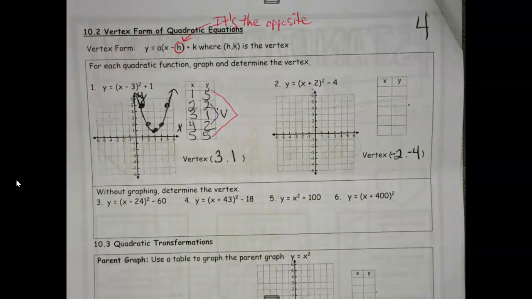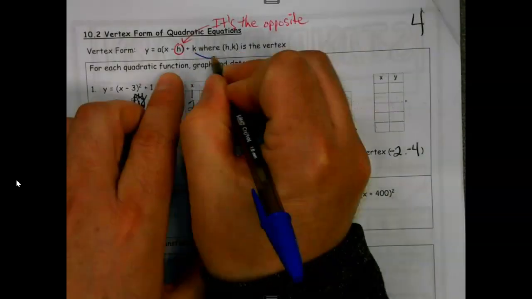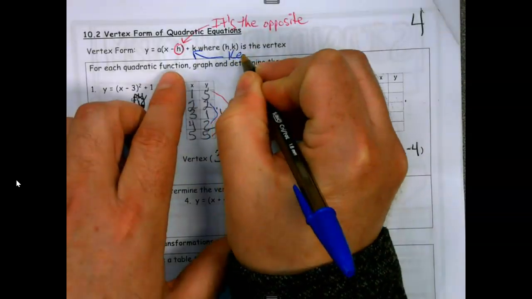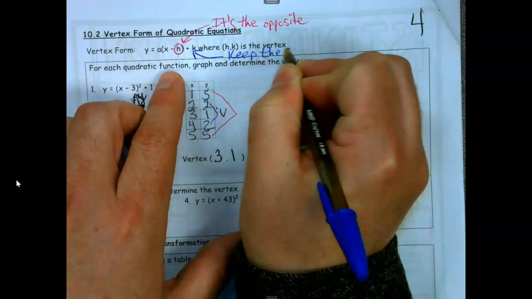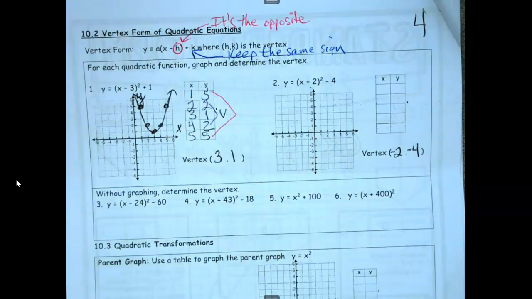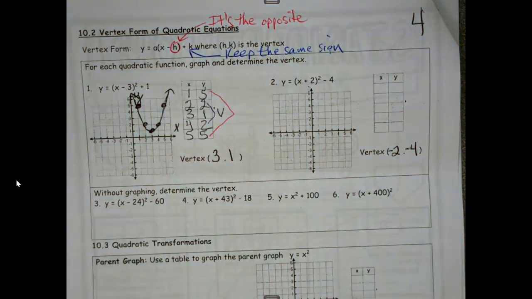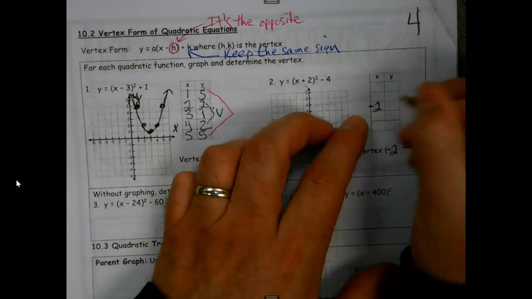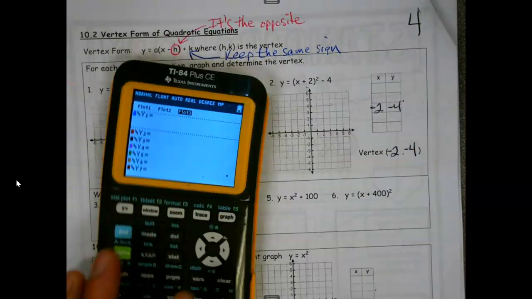Maybe I should even write this out, hang on a second here. Because sometimes I have people on this plus k on the end say, oh, so what you're telling me is that number is always going to be positive because it says plus. No. Incorrect. That plus means you just keep whatever sign is out there. So if it's a negative, it stays negative. If it's positive, it stays positive. So, once I get that, I'm pretty confident that's going to be my center point, but let's find out.